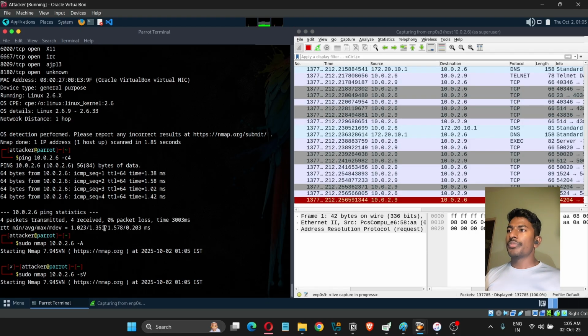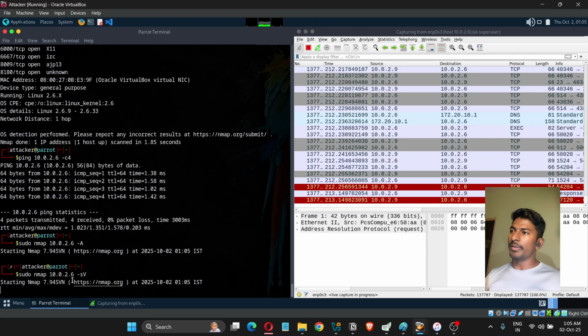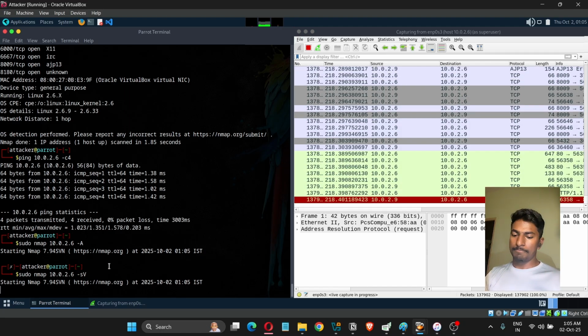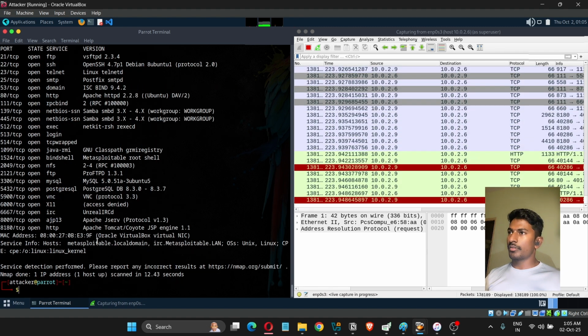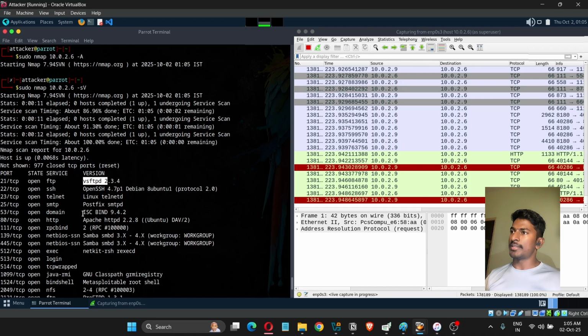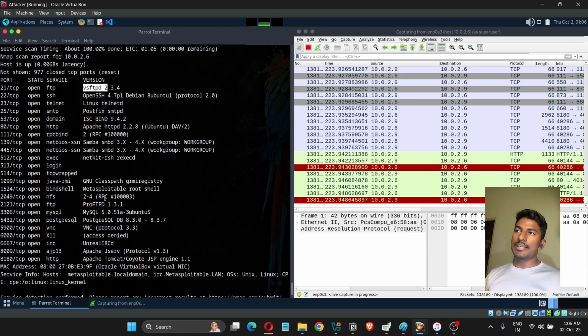In the result, you will be getting the ports that are open, the port number, and the state, if it is open or closed. Then we have the service that is running on the respective port and its version. This FTP is running vsftpd 2.3.4. So you need to understand what the version is.